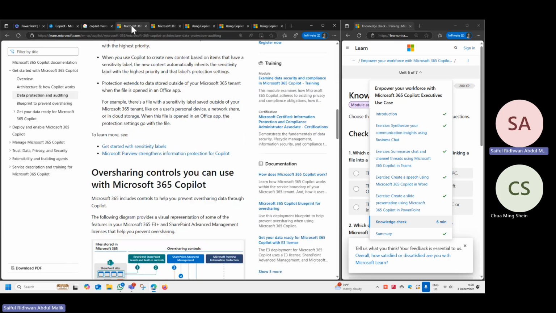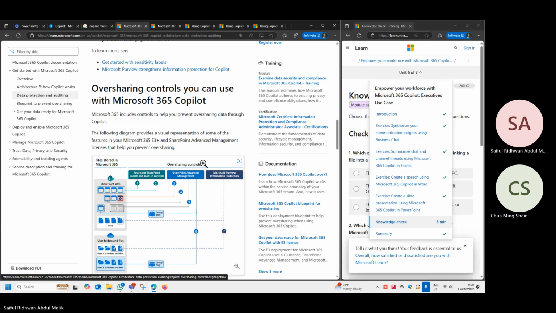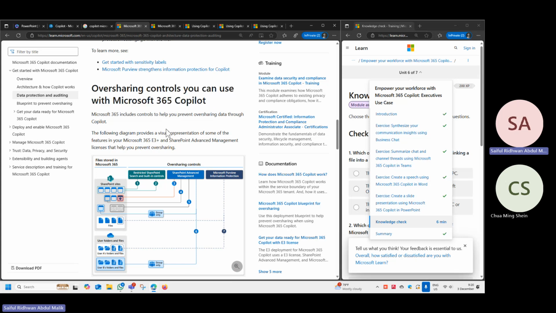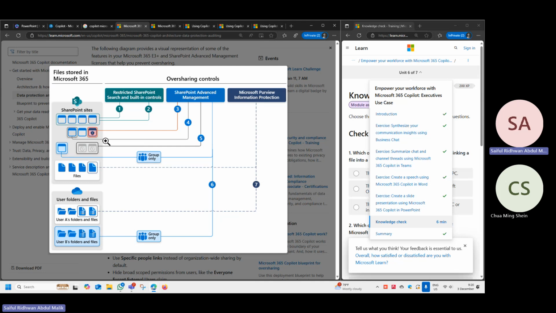Okay, let's go back here. Oversharing control, you can use with Microsoft Copilot. This is one of the ways for you to understand as well. For example, you have your files in SharePoint, even in your OneDrive. You have the oversharing control, and then you have the Microsoft Purview information control.